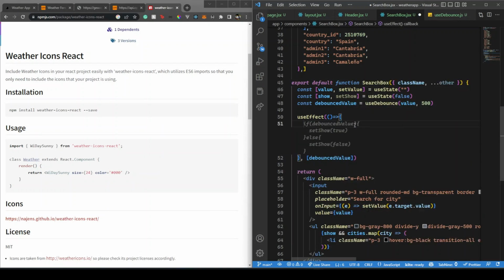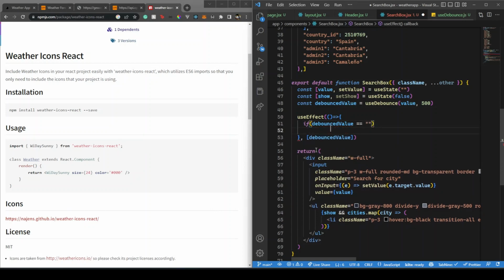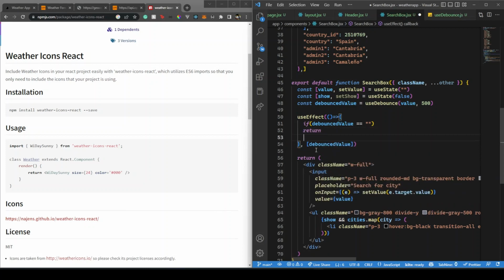Now initially we need to say if debounced value, so let's remove this Copilot suggestion. We don't want this. We actually want to say if it's equal to blank, let's put the terminating condition first, then we simply return. If the debounce value is blank, we don't want to do anything.